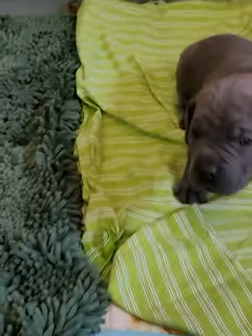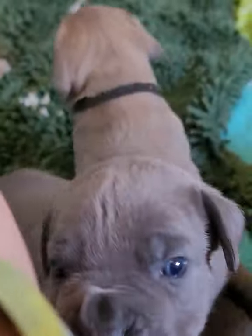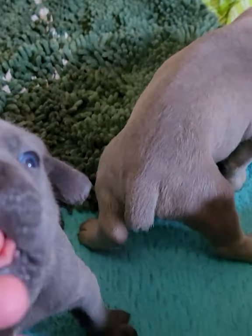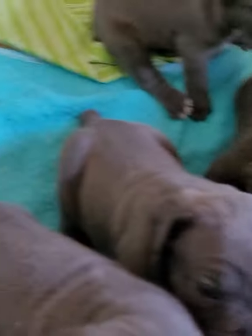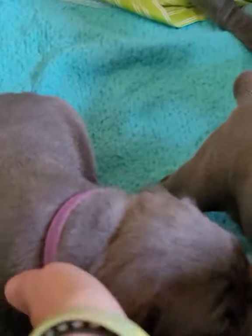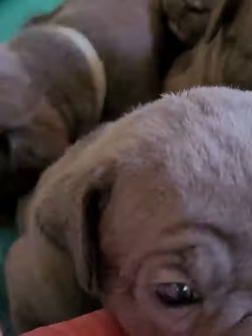There's the little dude — he's so tired. There's orange. We've got regular blue, not light blue. They have full teeth — I probably can't see it in the video, but I can feel it on my fingers. They are three and a half weeks old and are almost completely weaned. Here's the for-me male, purple, green, red down there, no-collar girl.